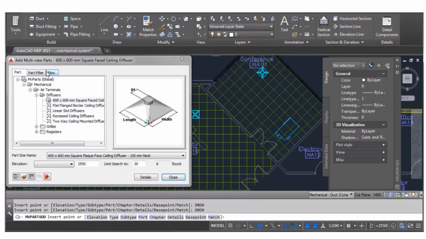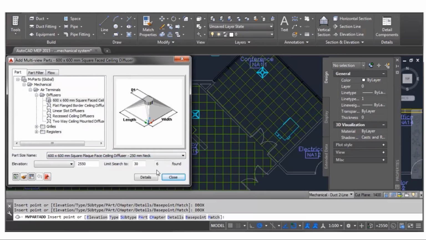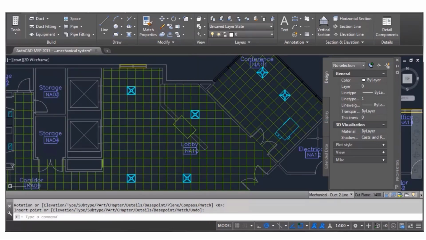You have to just create the required part from the libraries, place them in your drawing, and done.